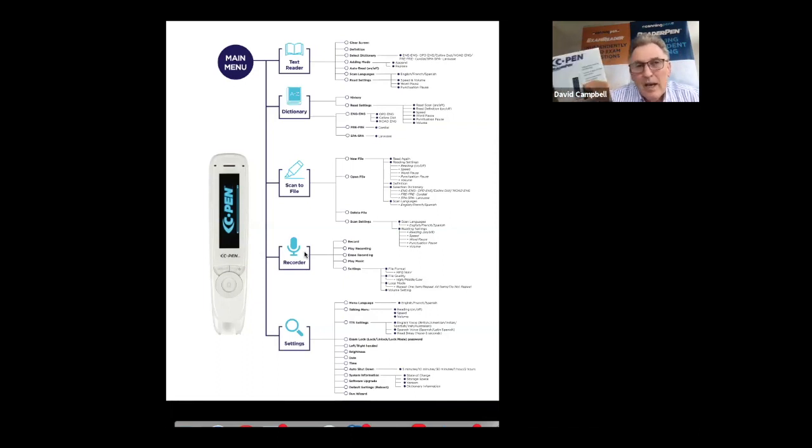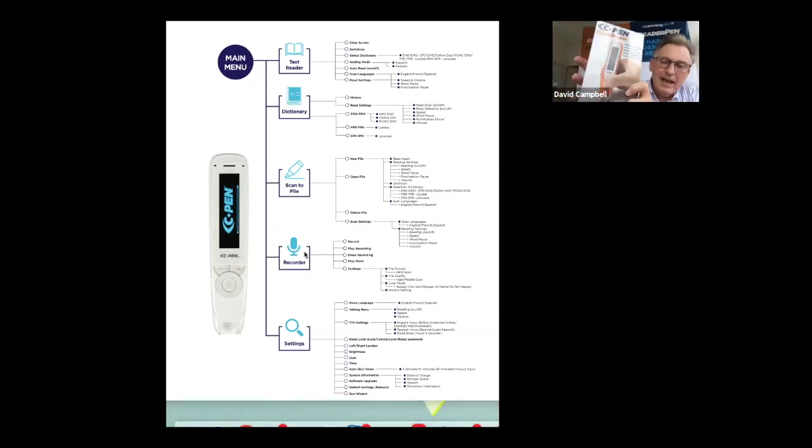So fundamentally, if someone did have reading difficulties, and they were using this pen in an exam, potentially they could cheat simply by putting the answers on the pen. They could scan the answers in first, go to the exam, and use this to cheat. So what we did is we developed the exam reader. Now the exam reader still converts text to speech and works in exactly the same way. We've subtly colored it bright orange. But the exam reader doesn't have the dictionary, the scan to file, or the data storage, or the voice storage on the pen.